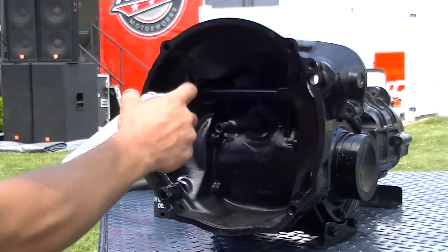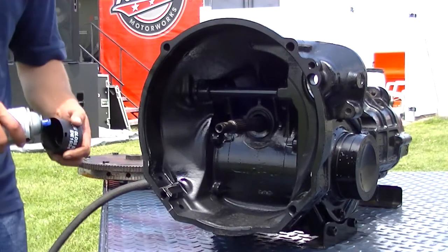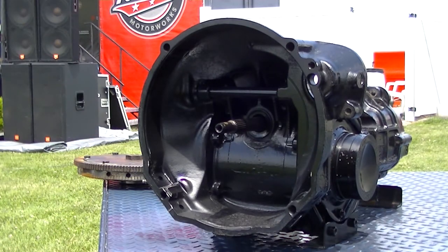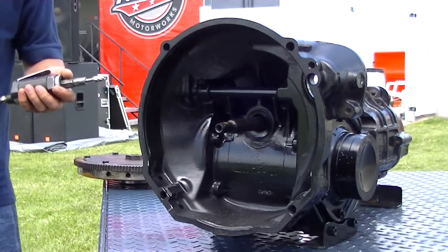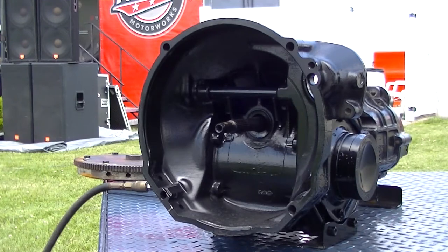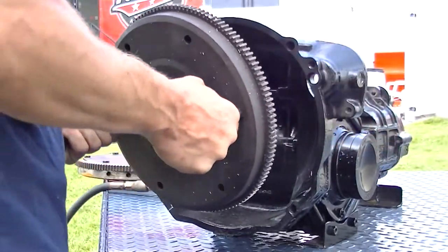So again, there's nothing really difficult at all about doing this. It's very simple, and you can do it with the tools that you have right at your house, because as I said earlier, you're going to need a 200 millimeter clutch and pressure plate and the flywheel anyway. So it's not like you're buying something additional. You have to do that to convert it over. So he'll put that back in there and turn it again, and we'll see where we're at.